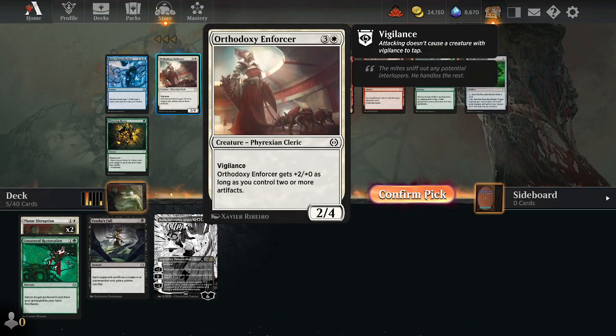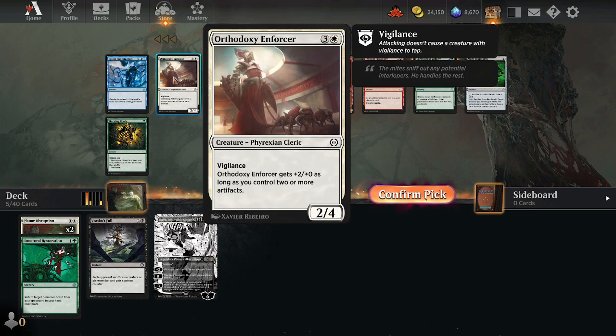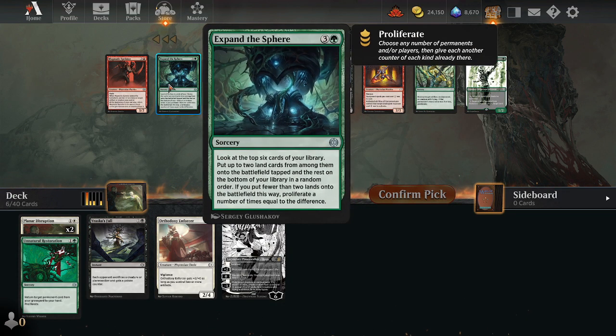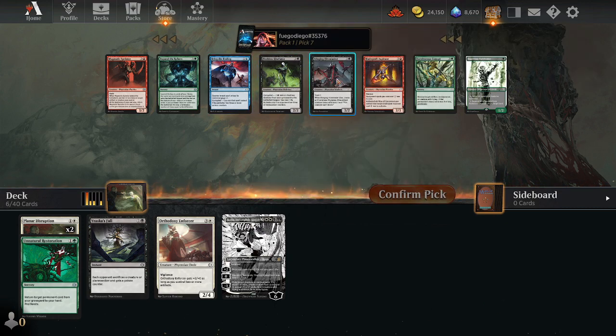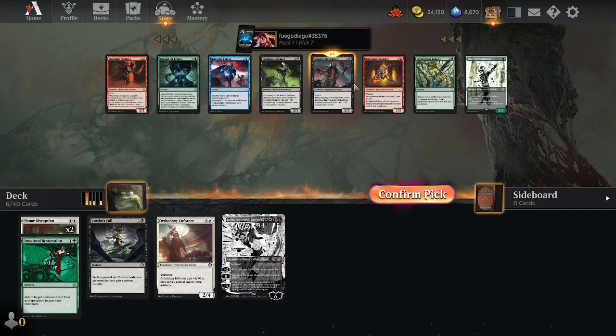There's nothing else that I really want on it. We'll probably see some of these later on, so I think I'd rather just take like a 2/4 as something to hold the ground on it. Expand the Sphere I really do like in terms of going a little bit wider. Fleshless Gladiator is good if you can return it. Stinging Hive Master is really good for getting extra things on the ground. So I think I'm going to take the Stinging Hive Master.